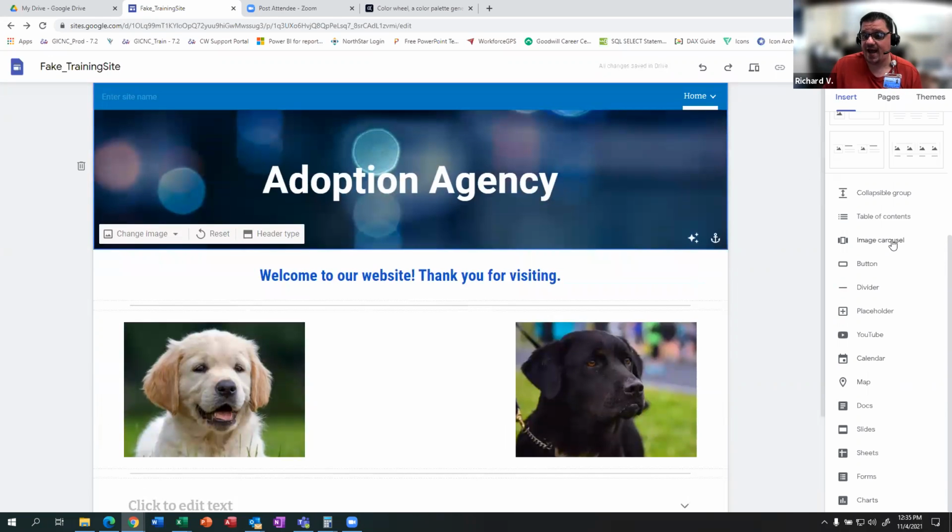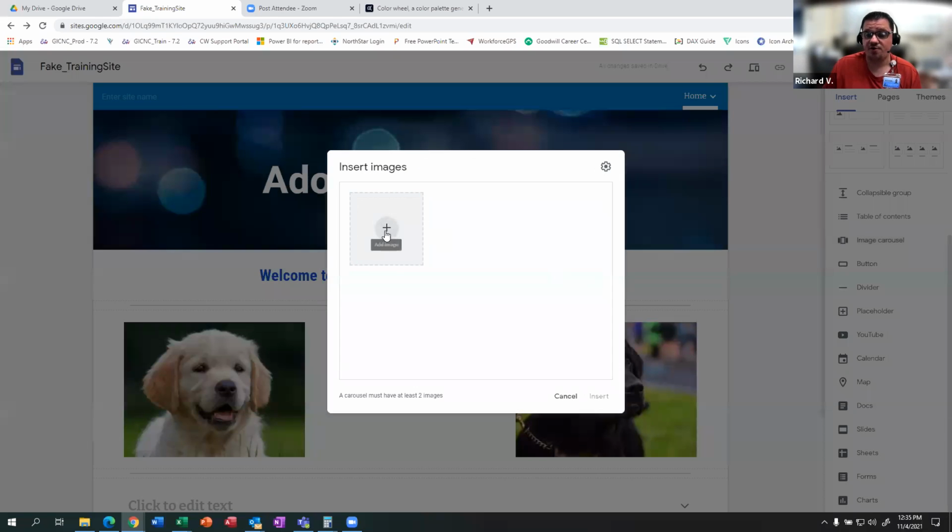Another thing is you can add an image carousel. So an image carousel is those things you see on websites where they have multiple images coming at the top of the page or in the middle of the page, wherever. So if you've got a lot of events coming up or you've got a lot of things that take place for a while, you can add images to this website and it will carousel through just like it would on a normal website, or they can select those multiple images. So you do have an image carousel.